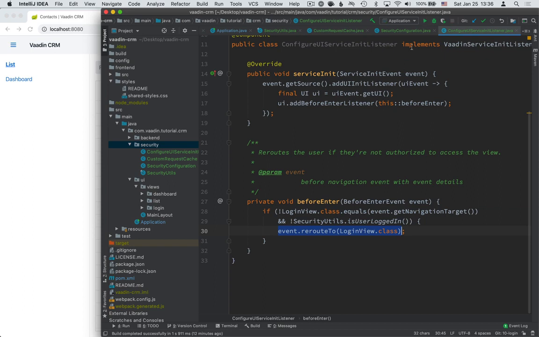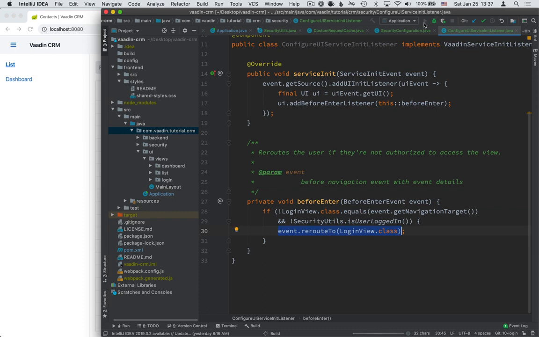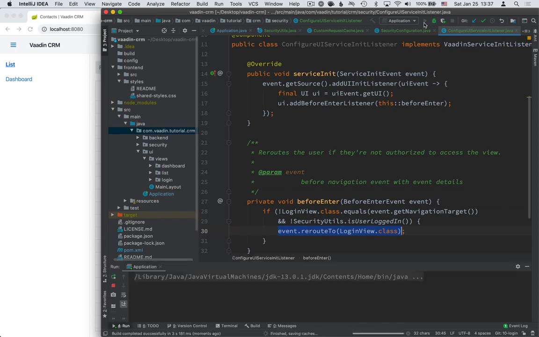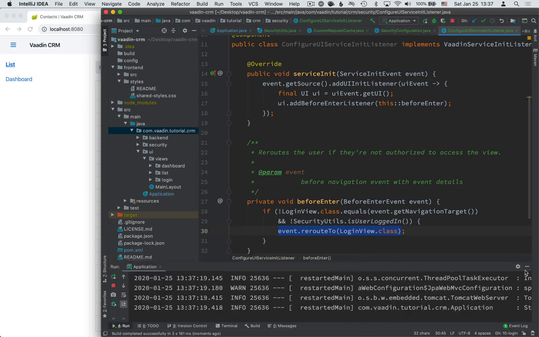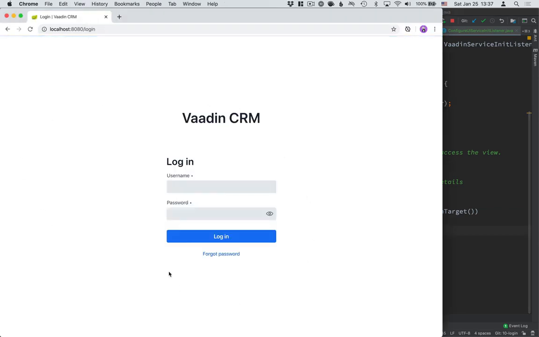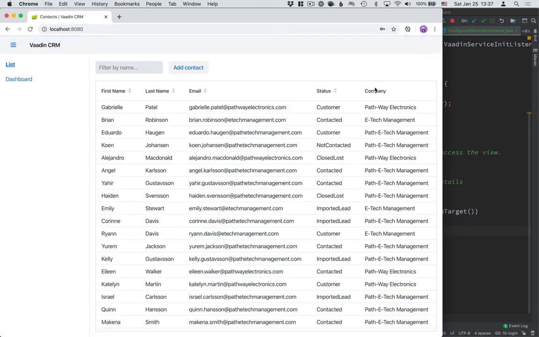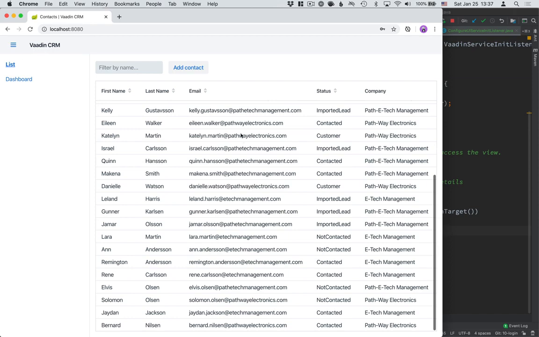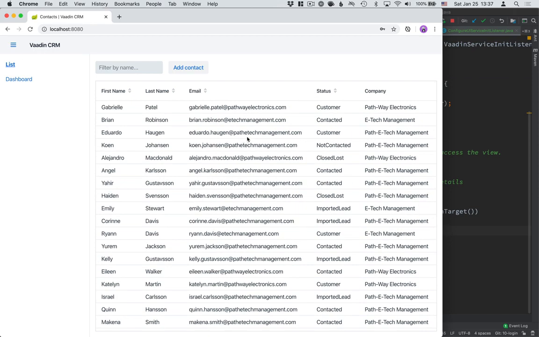Now, since we added new dependencies in our POM file, we need to shut down our server and start it up again to make sure that those get picked up. Okay, and once this is up and running, go to our application and you'll notice that we now get the login screen automatically, even without manually typing in login here. We should be able to use the user password combo to log in. I'll save this for future. And you can see now we can use the application as authenticated users.